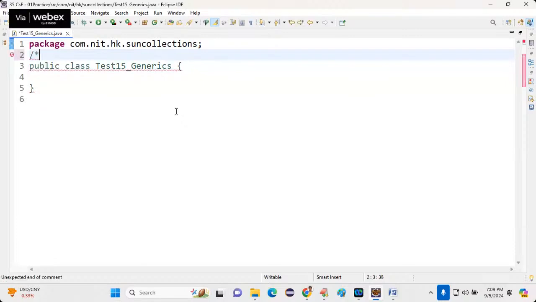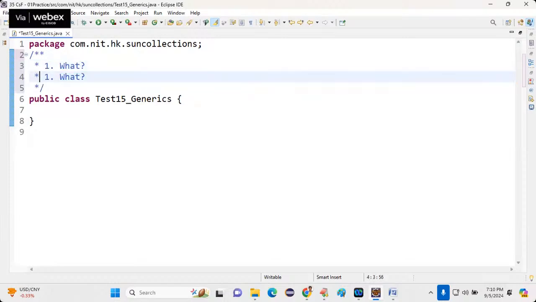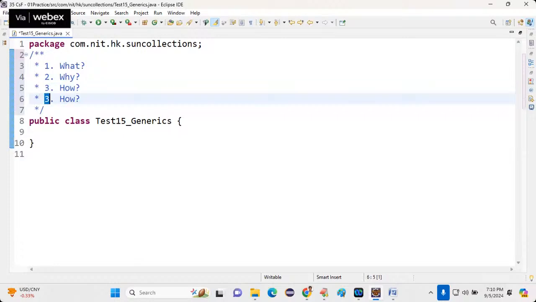So tell me, what is our learning style for any new topic? First point is what? Second point, why? Third point, how? Fourth point, sample program.